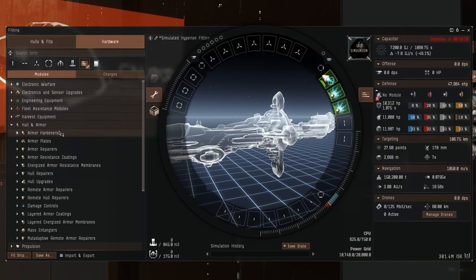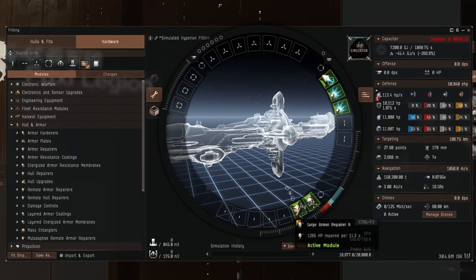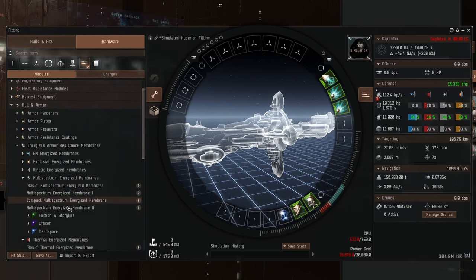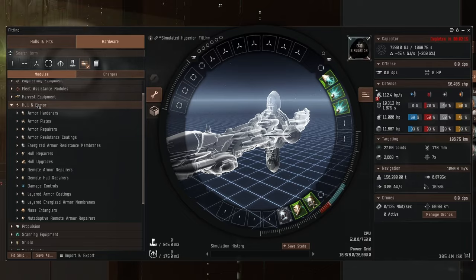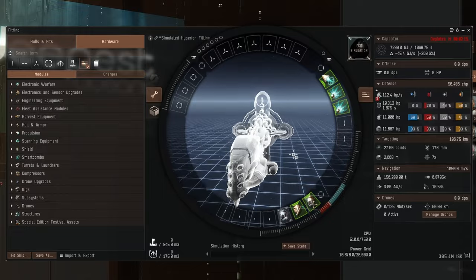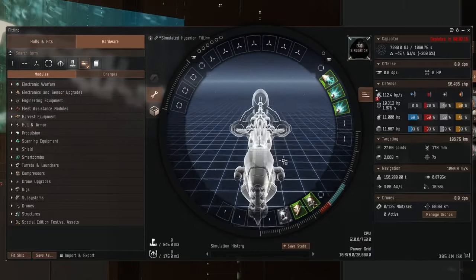Now we'll come down here and have a look at the armor tank, which we're going to do a reactive armor hardener, and I'll take 2 large armor reps. Now I do kind of want to get a multispectrum energized membrane on as well, just to boost the resistance. As we said, this is going to be an up close and personal face puncher, so it's going to need to take a pounding. A, because it needs to last long enough to travel close enough to use its blasters, and B, because when it's up close to the enemy, they're going to be hitting it quite hard.